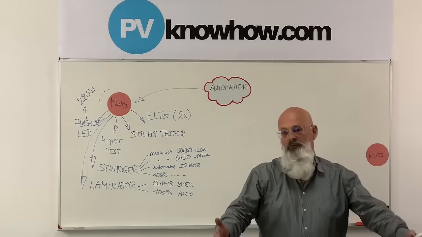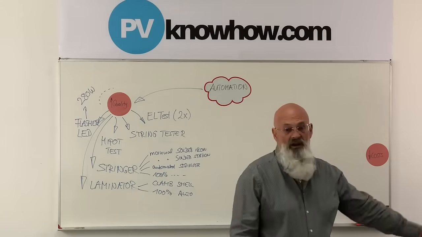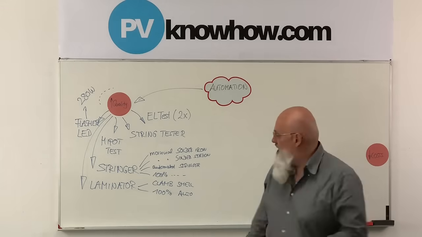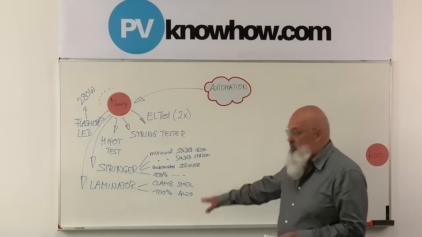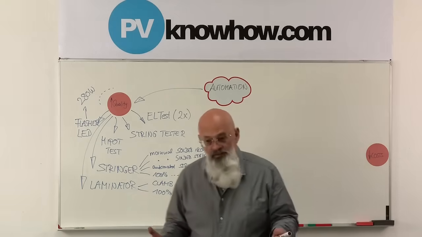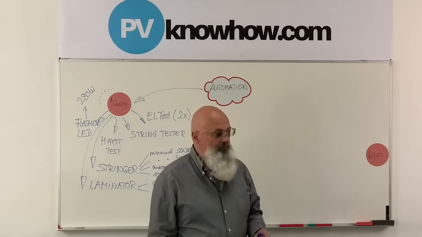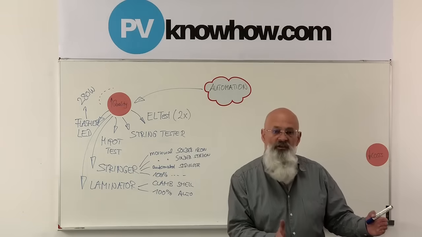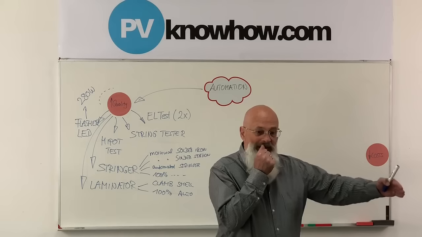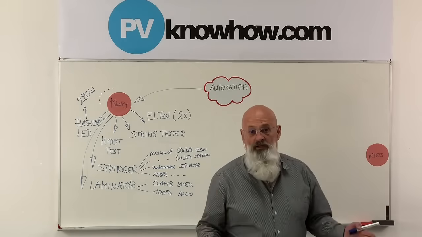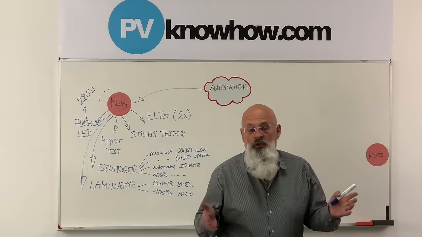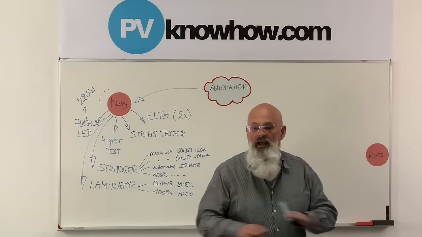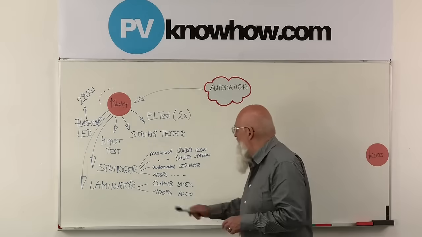Then the chamber for the laminator, which is at least 4.5 meters by 2.5 meters, and the unload facility, normally with a cooling facility. And this I call 100% automated, because it's like a ghost line. The feeding is automatic. The loading in the chamber is automatic. The unloading out of the chamber is automatic. The cooling is automatic. So you need no person to transport, to take the modules in, to take them out. It's all conveyor, it's all 100% automated.